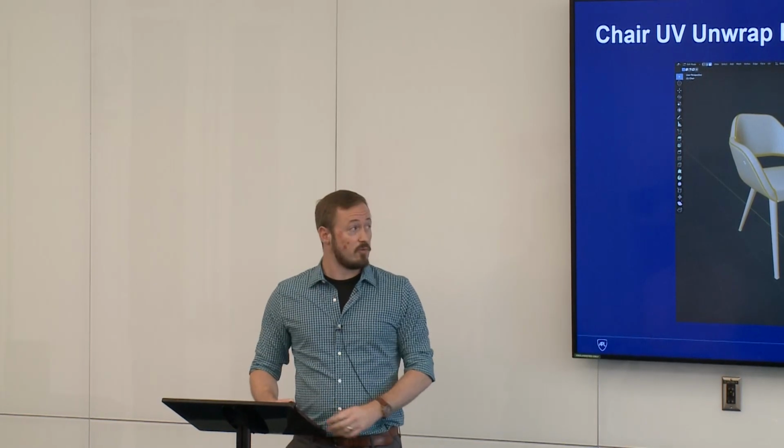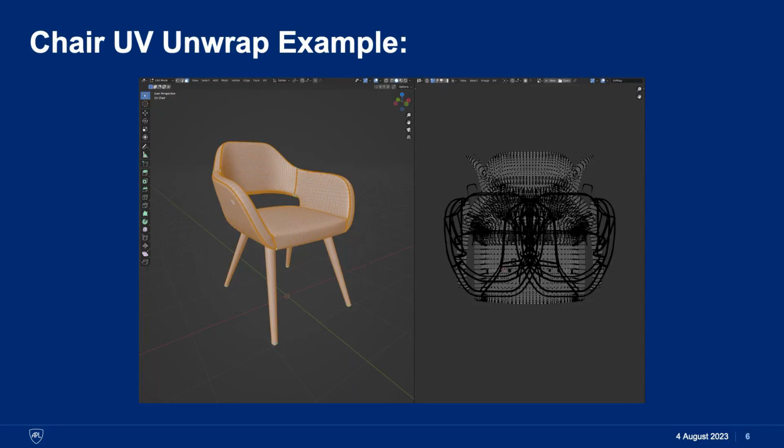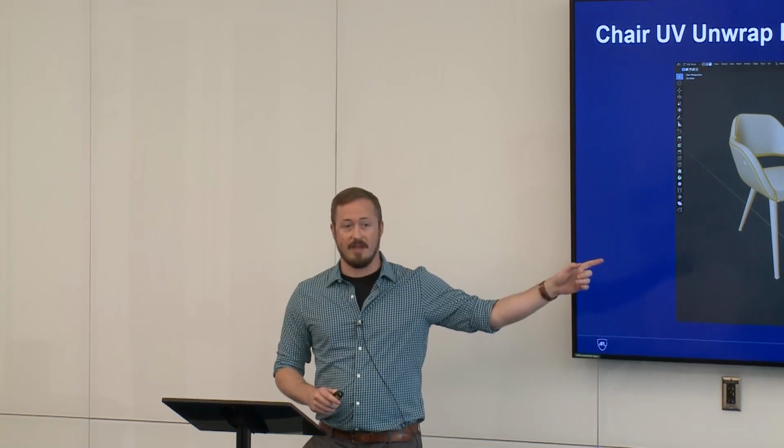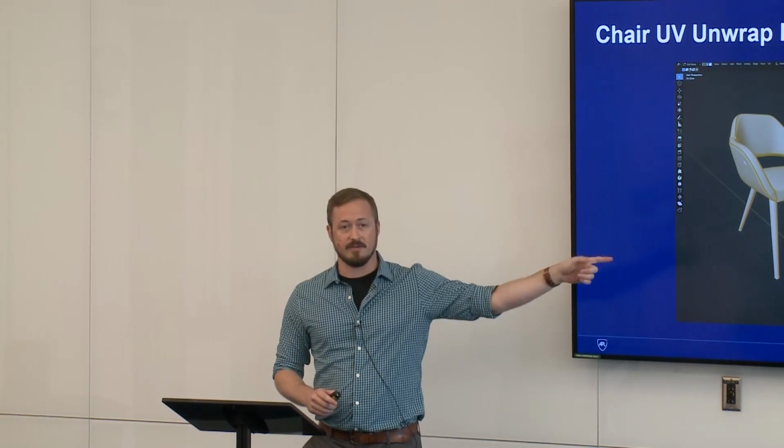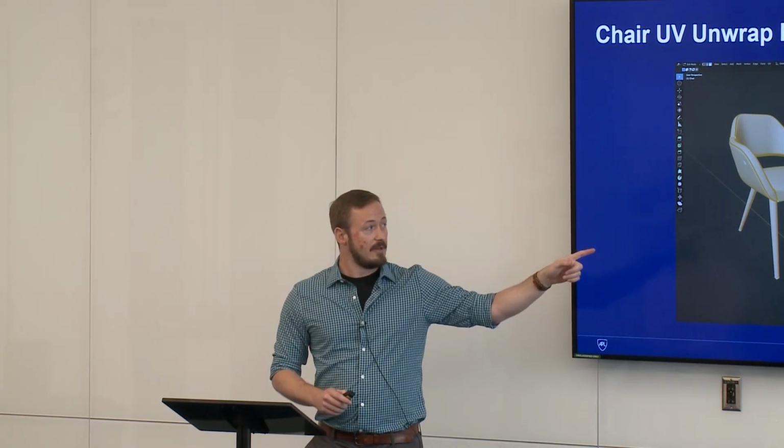Let's keep going. Here's a big red flag. If you have something like this, this is not good. So this is the kind of thing that you want to check early on when you're working with a model. And there's various methods for unwrapping UVs. That's another talk. The main idea is just to point out what is something to be very aware of, and this should make you very worried.